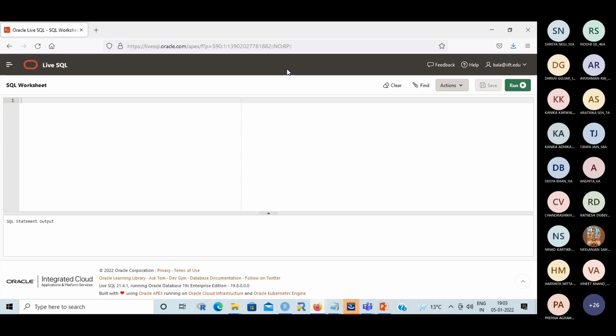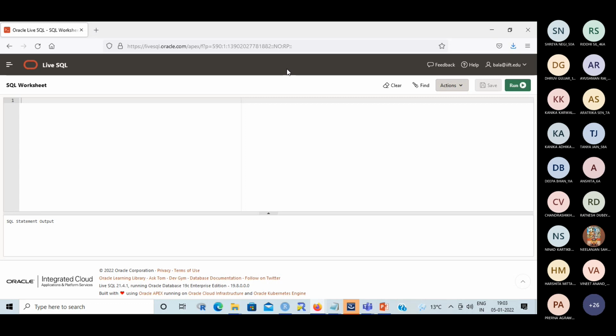Exactly. It is basically an online compiler. It's just a replica of what you are going to get in your SQL Plus, that is Oracle SQL Plus. As you might be aware, Oracle is a client server architecture. What is client server architecture? The client sends a request to the server, and the server responds to that request.